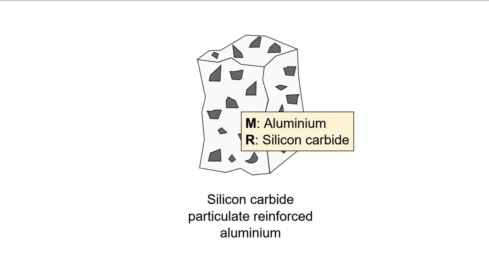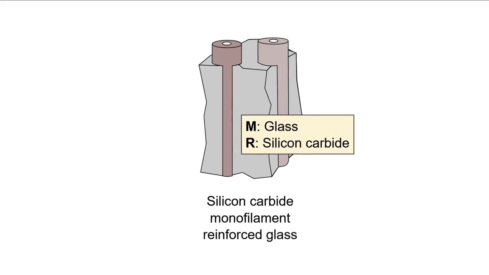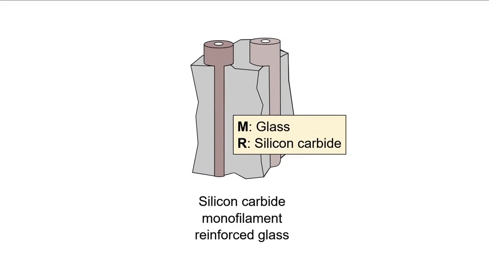Another example of a composite is aluminium silicon carbide, known colloquially as Al6. This composite has a matrix made up of aluminium, which is reinforced by silicon carbide particles. This composite employs a metallic matrix with a ceramic reinforcement. A more exotic example of a composite is a ceramic-ceramic composite, a glass matrix reinforced with a silicon carbide filament. Both this type of reinforcement and arrangement is also used in metallic matrix composites, replacing glass in the current example with titanium or aluminium.